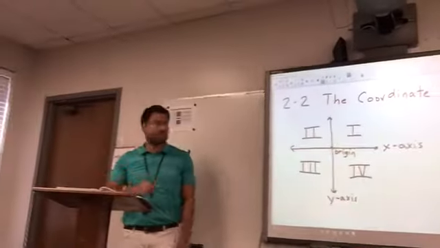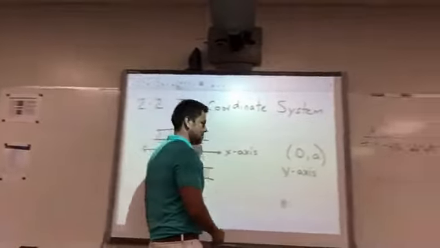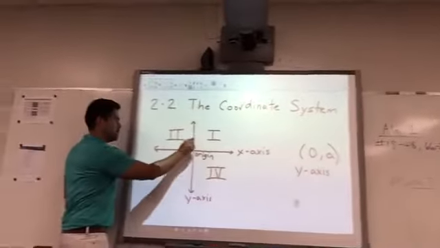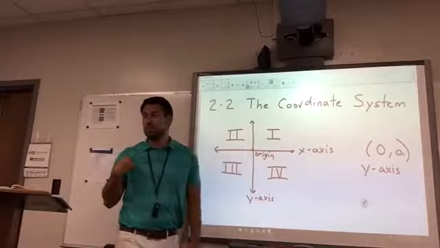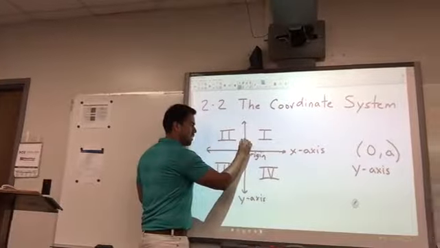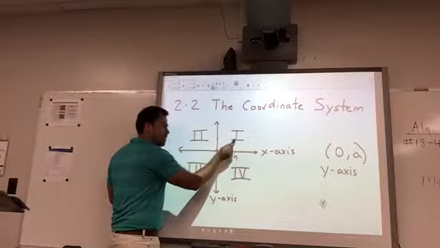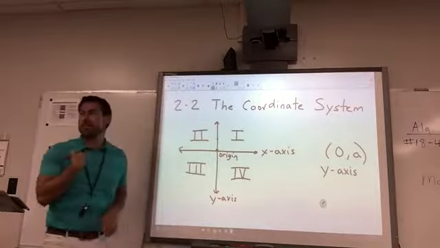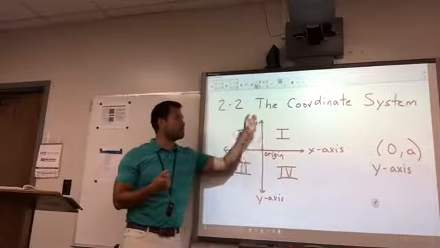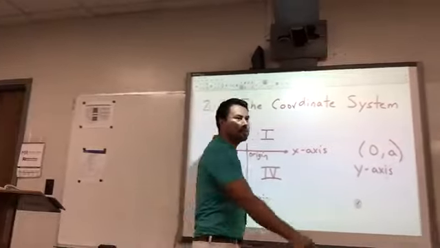Ma'am? Okay, so if it was 0, 3, like we just did, would it be the first quadrant? So 0, 3, wouldn't it be somewhere right here? Isn't it kind of between the first and the second? So you see I can go either way, but we say y-axis. All right.